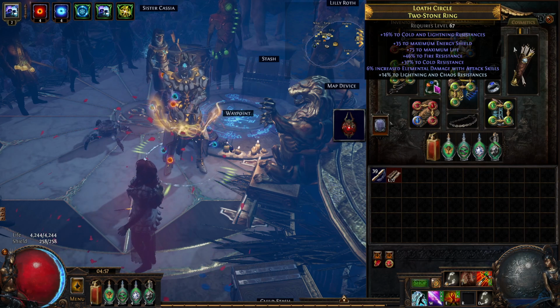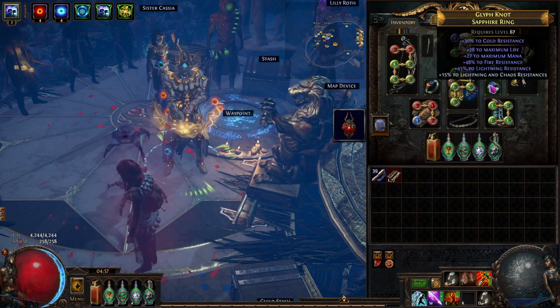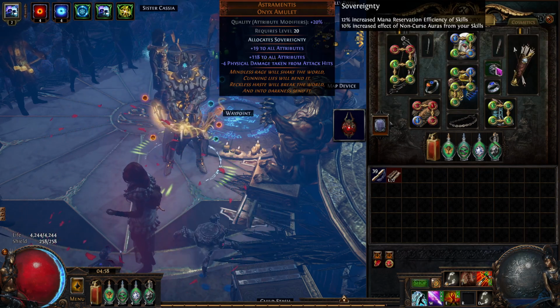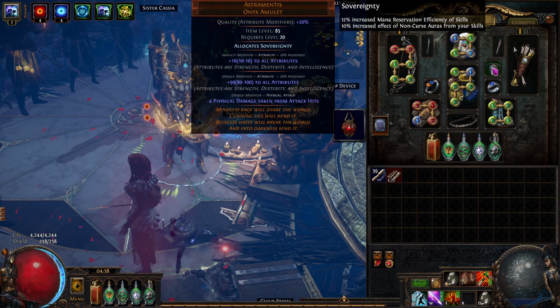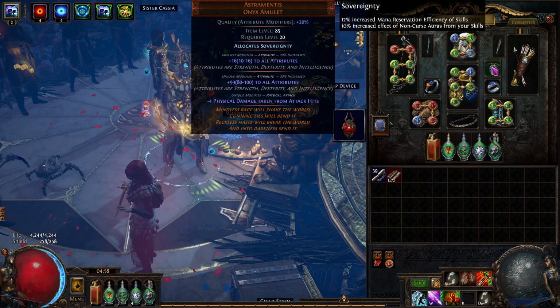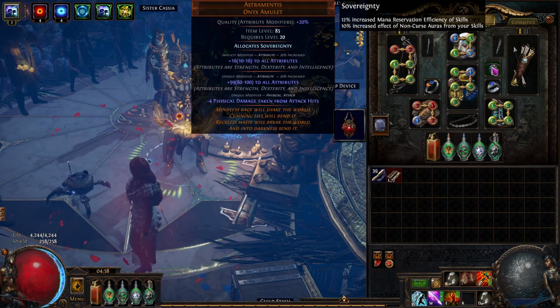And then we've got life, resists, plus whatever else I could get on the ring, same with that one. And then obviously we have our Astramentus for the attribute stacking. This one is one off of being perfect. This only cost me about 15C. A perfect one was 1x. One point should not make that much difference, but it does.